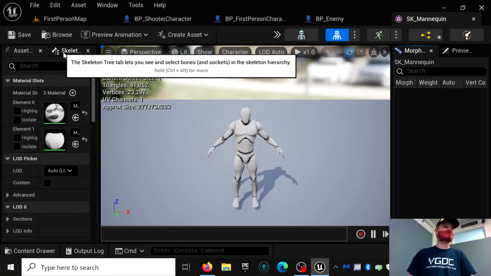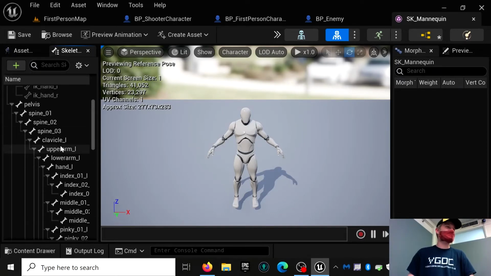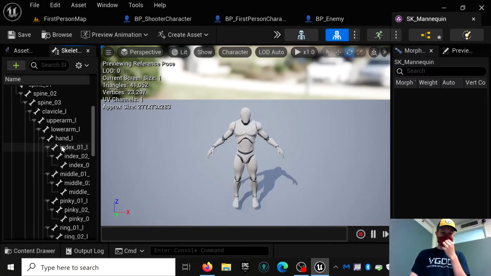We're going to want to go to the skeleton tree panel. And this has a list of all the bones in the body of the skeleton. This is used for controlling animations and stuff. We're going to add a socket to the skeleton. A socket is something you can add to a skeleton so you can attach other stuff to it. You can attach components. You can attach other blueprints, which is what we are going to be doing, so that it'll always stay in the position relative to that. So like, if we wanted someone to have a gun in their hand, you put a socket in their hand, and then the gun will spawn in their hand when you attach it.